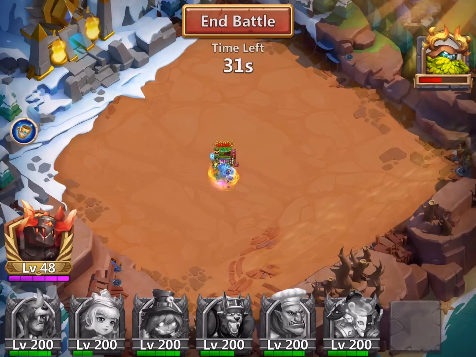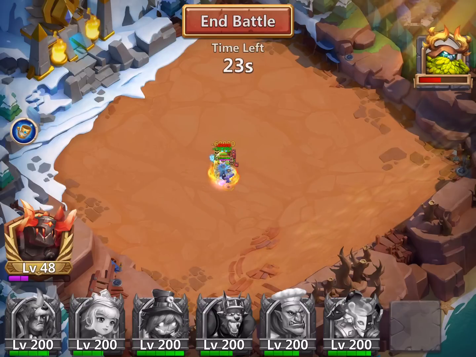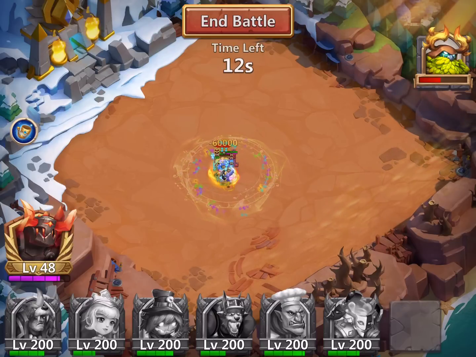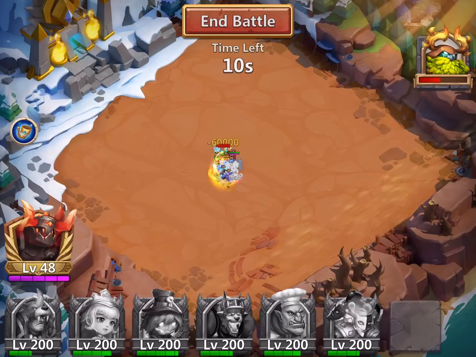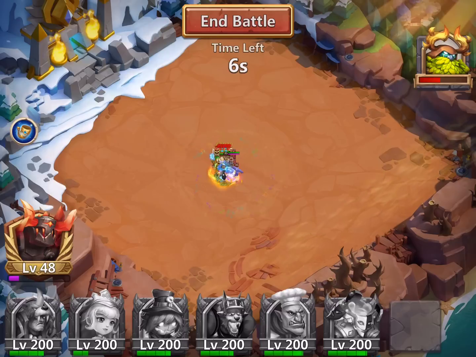Okay, 30 seconds left. Just hang in there, friends. Hang in there. Okay, so we made it through this one with only taking one loss. And that was an initial death by Anubis. But the man revives three times, so he's back in action. We made it through. Very, very nice.